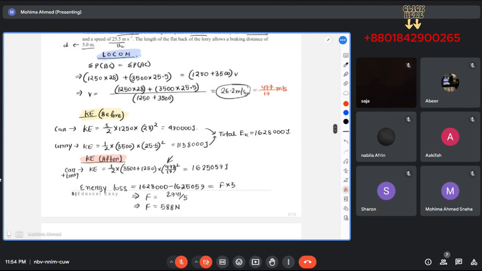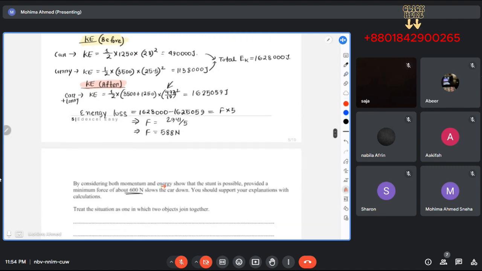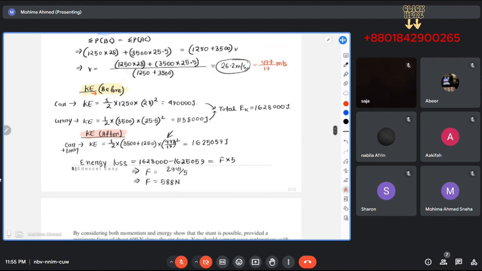So in order to connect force, they've also given you a hint about energy, right? So obviously we have to use the energies in order to connect it with force. That's why we used kinetic energy before and after, and we can understand the energy is not conserved. Some energy was lost, because some energy was used to do work in order to make the car slow down, and that energy is used over a 5 meter distance. If we just divide this change in energy by 5, we'll get the force applied onto the car for this work done. Is this clear? Yeah, I understand this.